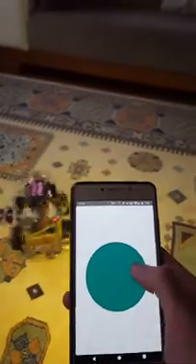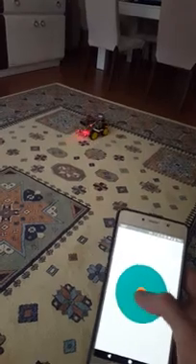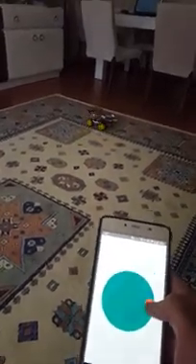Okay, here's my robot, and let me show you the joystick mode. In this mode, speed is adjusted according to the pushing level of my finger. As you see, if I hold it to the straight right, it turns around like that. If I push it to the corners like that, it turns, but not around itself, but slowly. And it can go forward, backward, or back like that, and turn around like that.